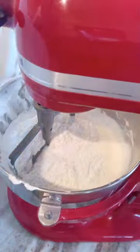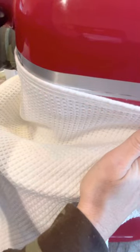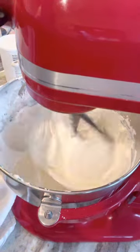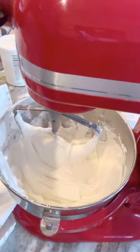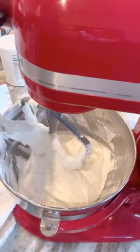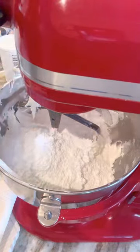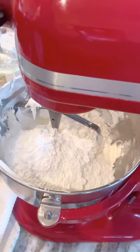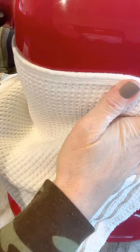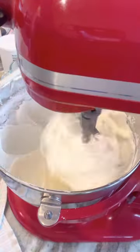Once all the water is incorporated, I add another roughly one pound of powdered sugar. I always wrap a towel around my bowl because powdered sugar will definitely come flying out at you. I turn it on low to let it mix in, and scrape the bowl down before adding the remainder. I'm adding four pounds of powdered sugar total to this recipe — it is a very large batch. I added the rest, turned it back on low with the towel wrapped around, and once it stops flying out I uncover it to let it continue mixing.